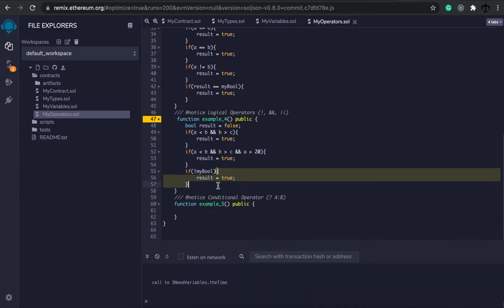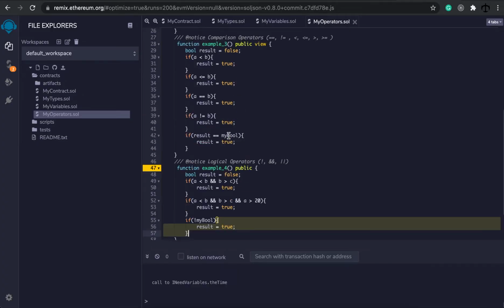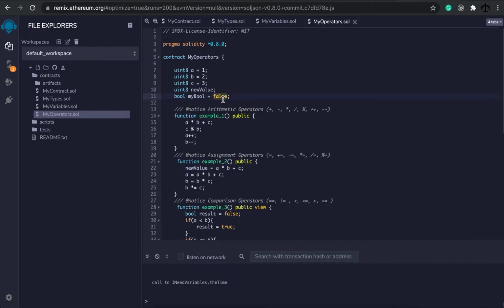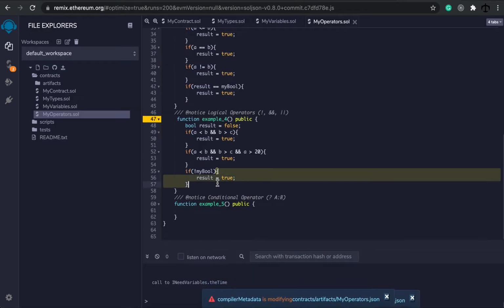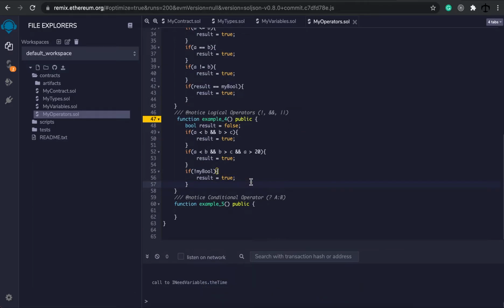Now, this will run because that's false. But if the Boolean, for instance, was true to begin with, and we check this conditional, then this shouldn't run, because we are checking that if the Boolean is not, meaning if it's falsy, or if it's not the correct value or the right value, right? The yes, not the no, basically. So it's the inverse of something.